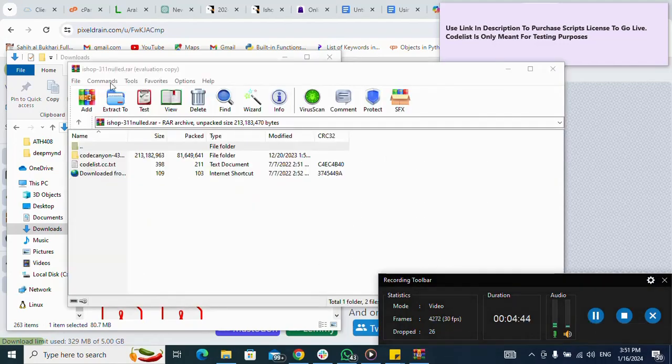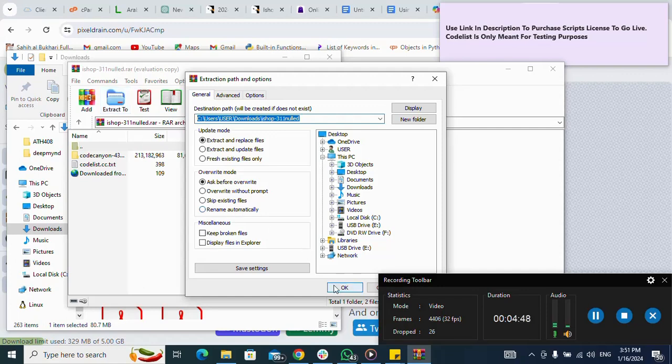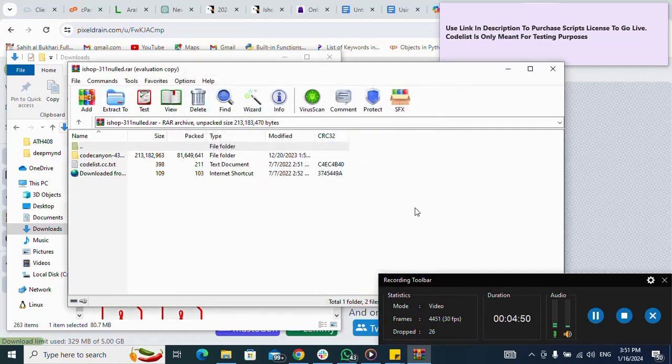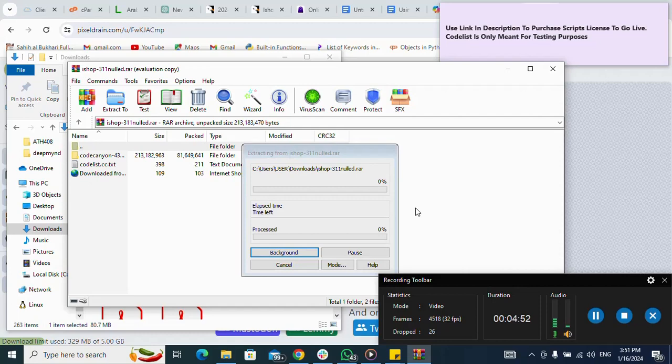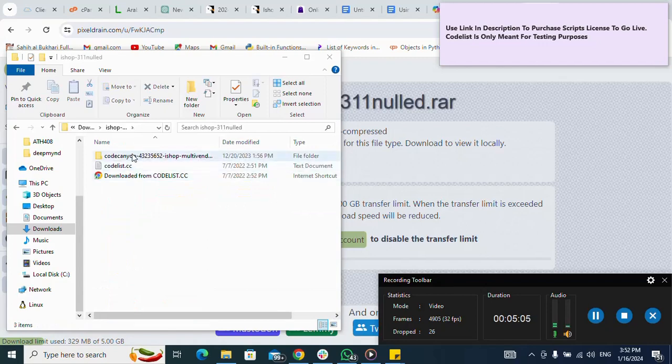Then I click on extract to. Okay, now it's extracting. So after the extraction, it has finished extracting. Then I open it by double clicking it. I come to this place, I open it by double clicking it.